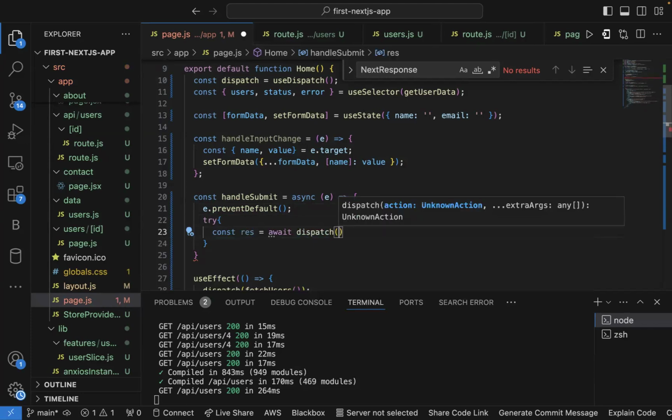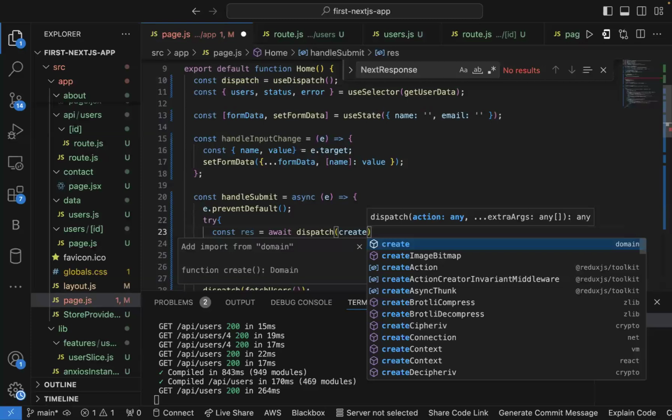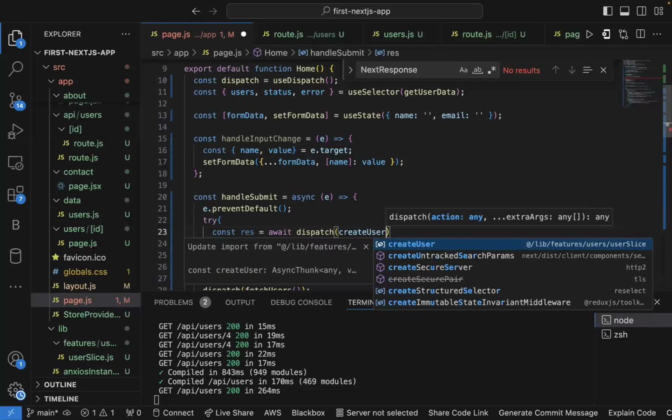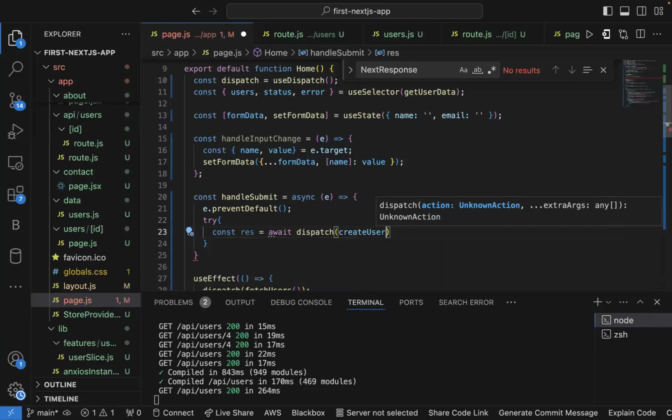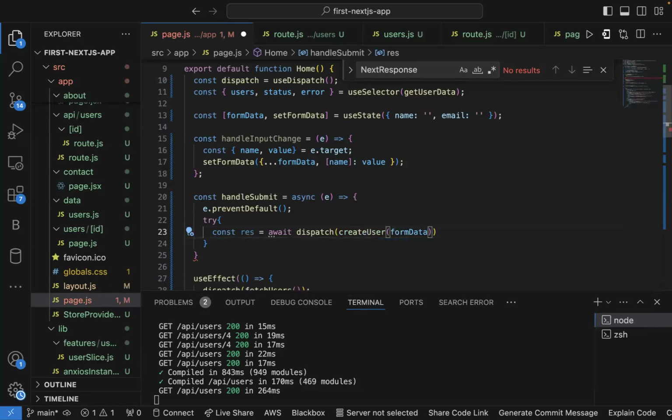And for dispatch, you want to dispatch createUser, right? And for this createUser, we want to utilize form data for the API call.